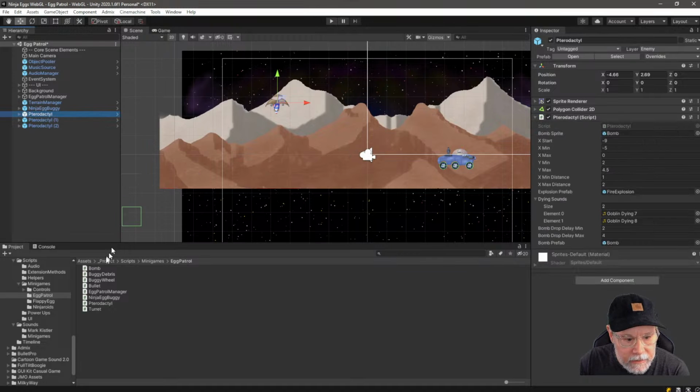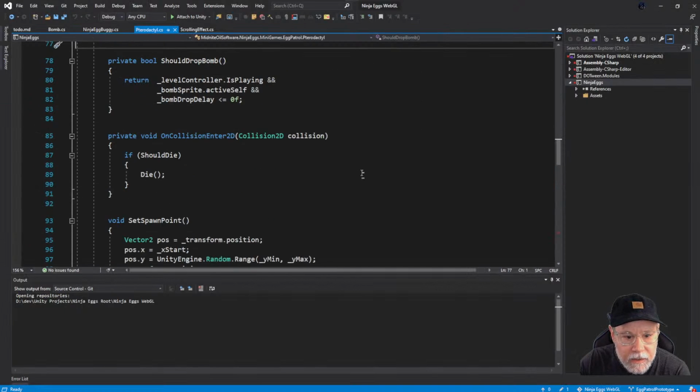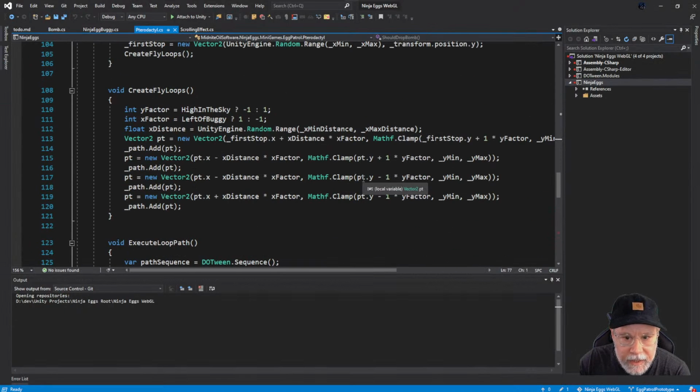If we go into our pterodactyl script, where I'm creating my loops, I'm clamping the y between y plus 1 times the y factor. And the y factor is controlling the direction of the loop. And I'm clamping it between y min and y max.